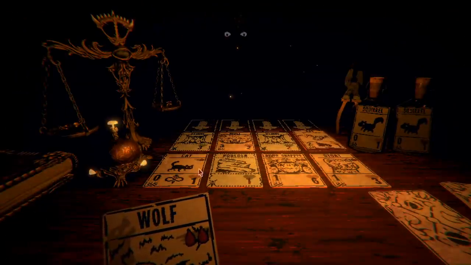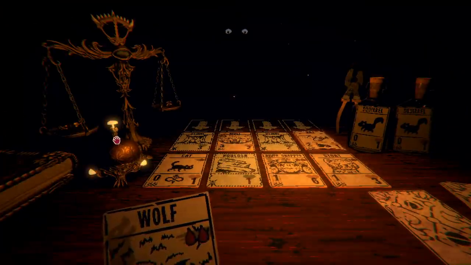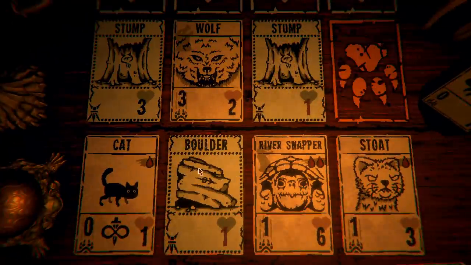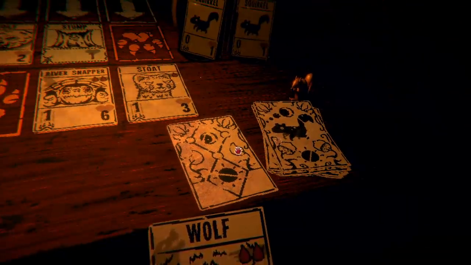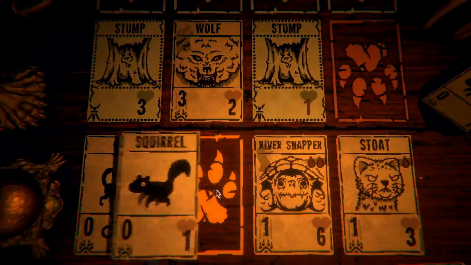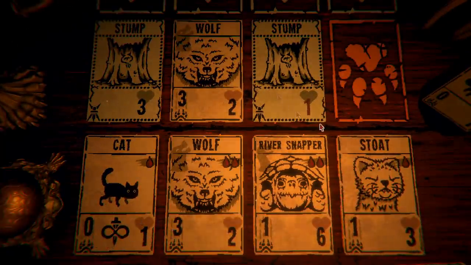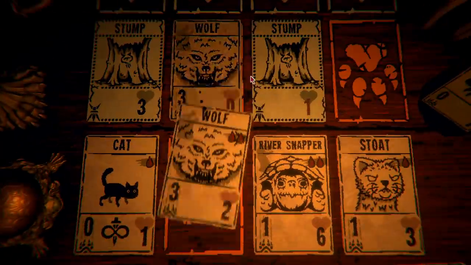You know what? What if we just waited? I kind of want to see what happens if the wolf kills this. It's not going to move down or anything. Will it block all of the damage? It looks like it. Okay, I'll take a squirrel. Drop down the squirrel. Really just to do a sacrifice so we can knock out the other wolf. We should be fine here, right? Yeah. It's all good.